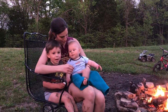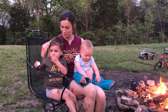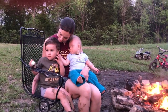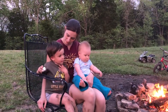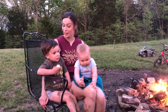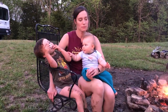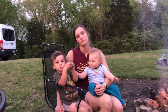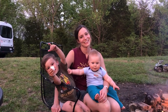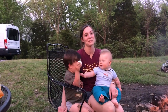Levi, say hi. And this one is getting lots of marshmallows before bed. So I'm sure bedtime tonight will be rough, but we'll get through it, right? Right. Eli, do you like living in the camper? Yeah. Do you like living on the farm? Now we're going to build a house. That's right. We are going to build a house with a wraparound porch. Uh-huh. James, do you like living in the camper so far? Yeah, I like living in the camper because I get to stay down here at my farm all the time. That sounded very scripted. It sounded like you rehearsed saying that.